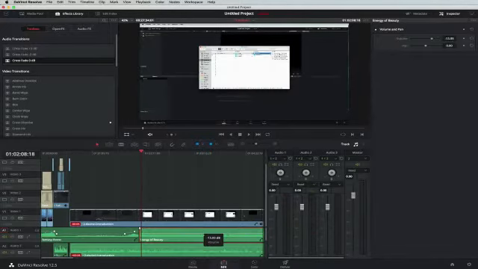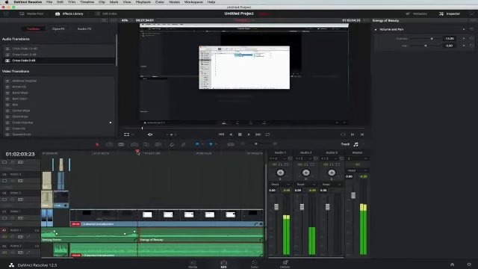Now just pull the audio right down there so it doesn't swamp the vocals. So in the audio, let's stop tracks.